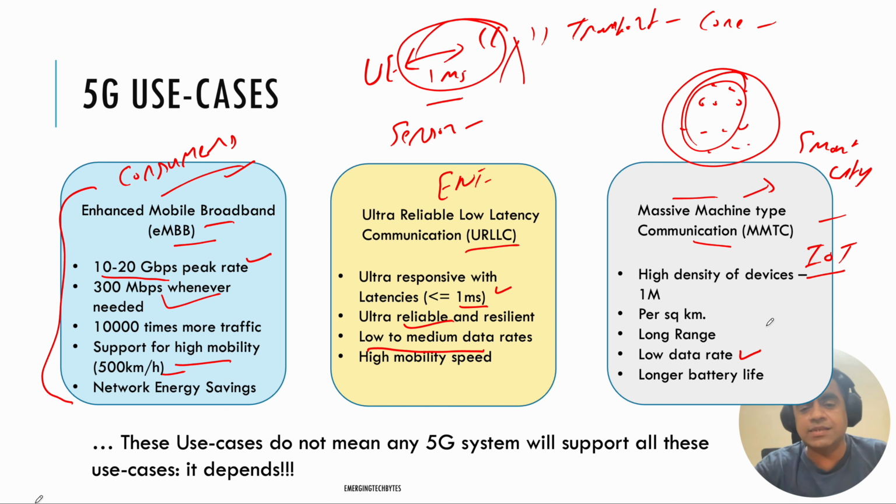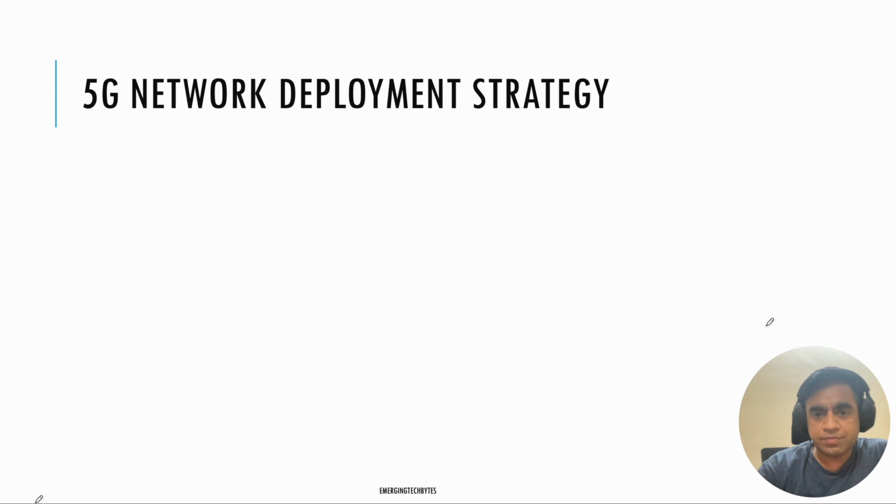So first, let's see the deployment strategy for the packet core, right? And again, I'm keeping it at a very high level. If you have no idea about how a mobility packet core looks like, what is AMF, SMF, UPF, don't worry, we will not even use those terms, right? But still I will try my level best to explain the point, right? So those three use cases that we had just seen, now let's see how the deployment strategy changes for them.